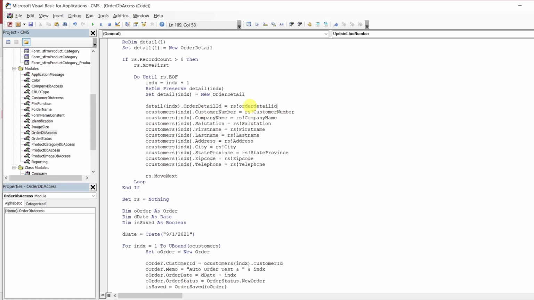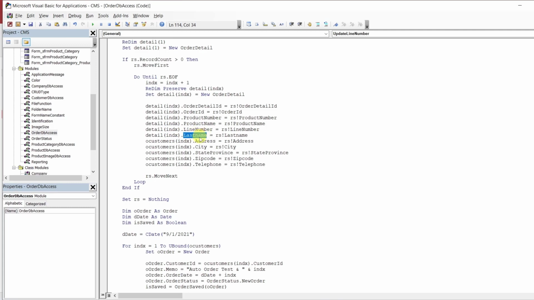Order detail ID, order ID, product number, product name, line number, line number.